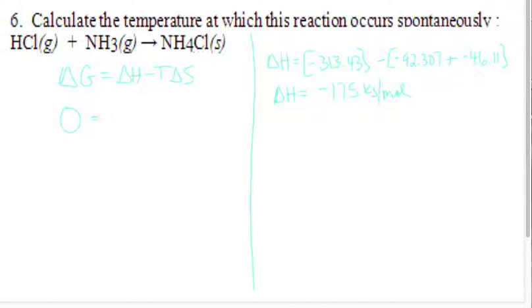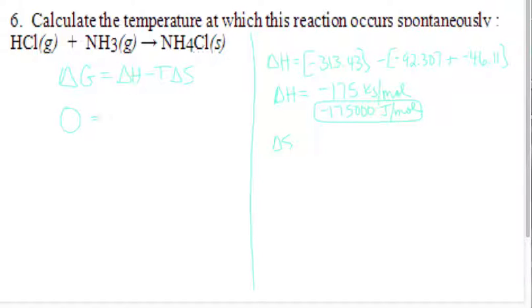Because I want to convert everything to joules, because I like to do that, I'm going to do this right now and make it negative 175,000 joules per mole. Get it out of the way right away so it won't be so daunting later when you have to go plug stuff in. Because when you're done, I know you just want to immediately plug stuff in. By doing this now, it keeps you in check.